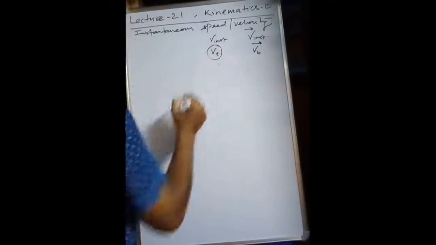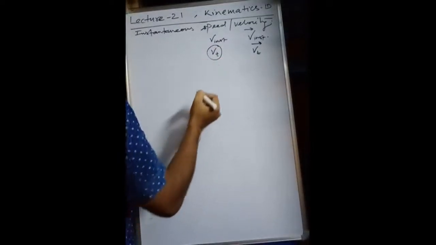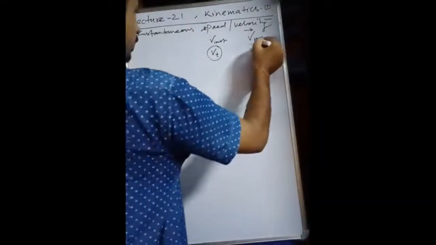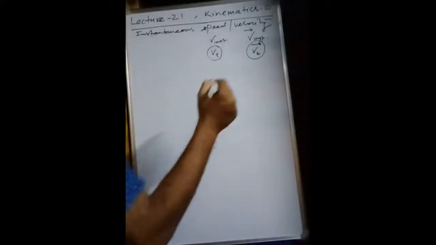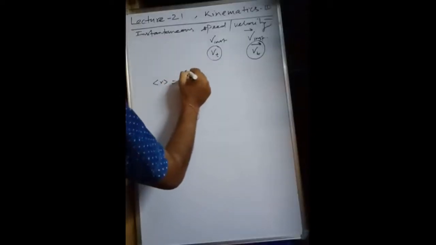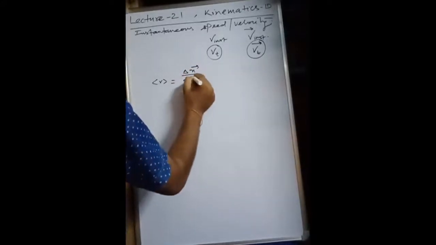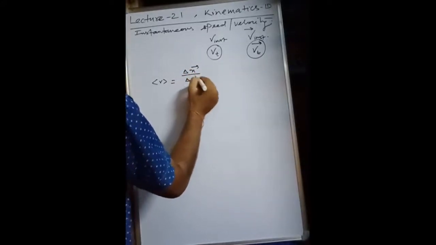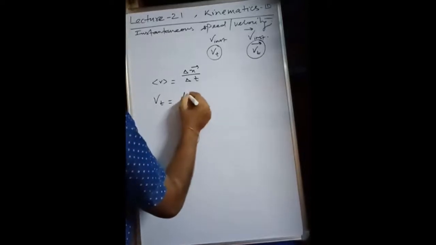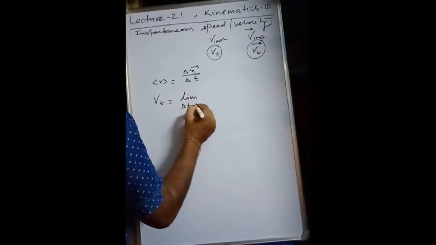If it is written v(t), it means the speed at any time t, or the function of time t. V is the velocity, and t is the function of t, or the velocity at any time t. Okay, my dear student. We know that the average velocity or the speed was del x over del t. You can write the del x over del t. So the instantaneous speed or the velocity can be written at the limit value delta t tends to 0.